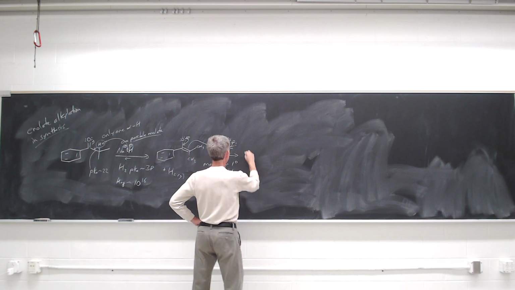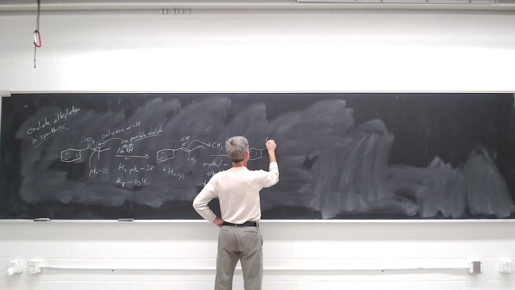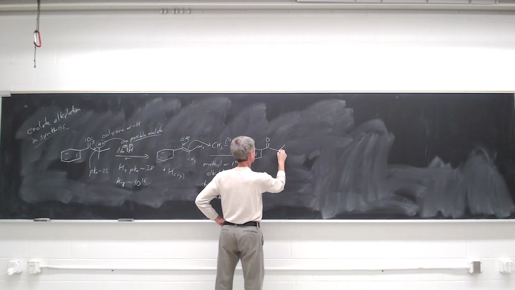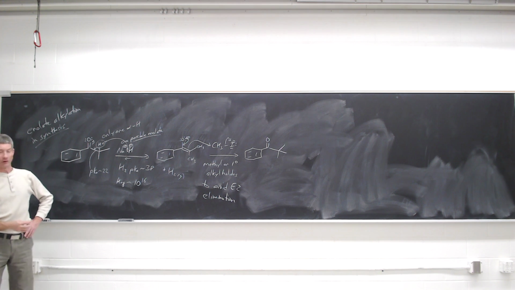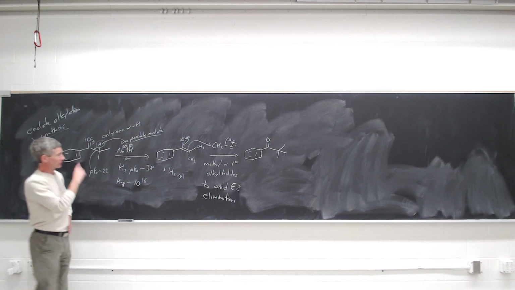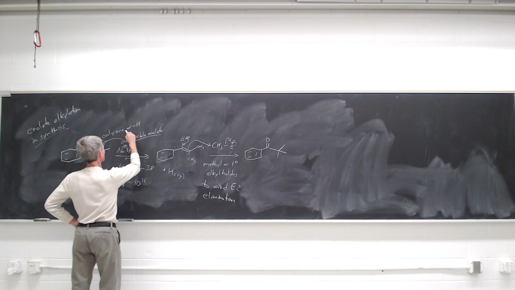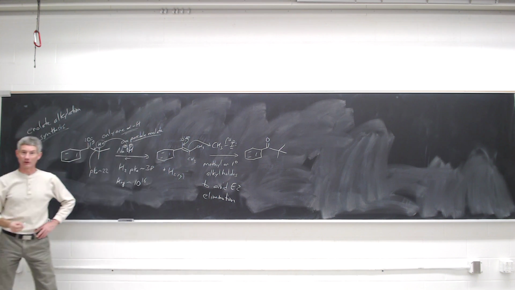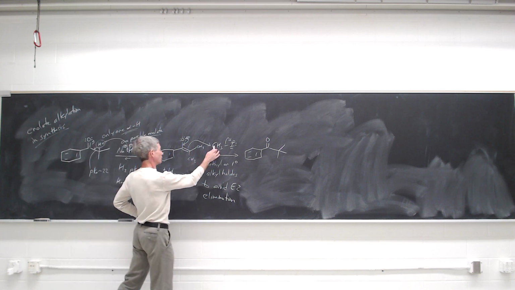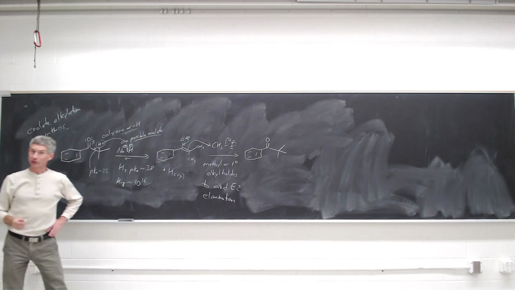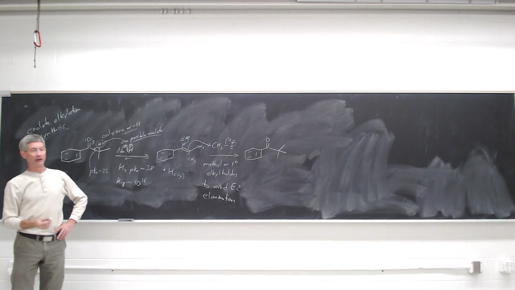I can add a third methyl group. I can expect to get good yield. So a t-butyl group on one side of that ketone. So this is synthetically useful because there's only one alpha hydrogen, which means only one possible enolate. We don't have to worry about multiple alkylation, and we're using an alkyl substrate that's incapable of E2 elimination.